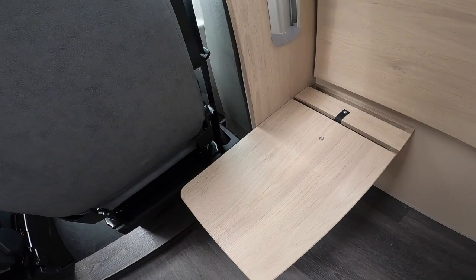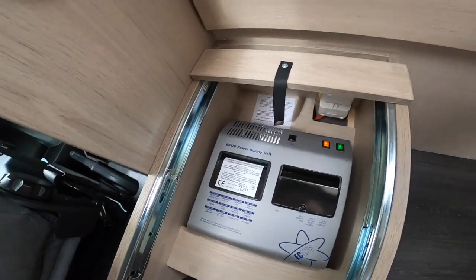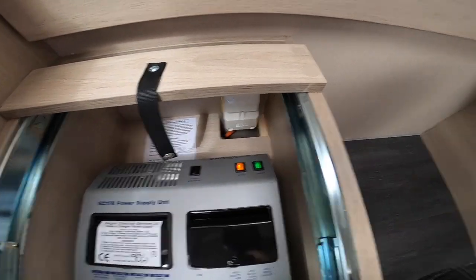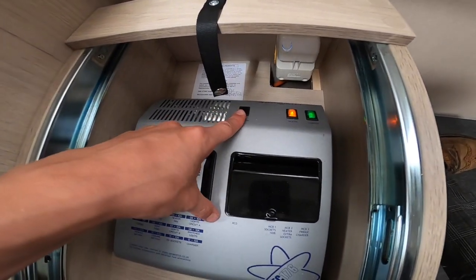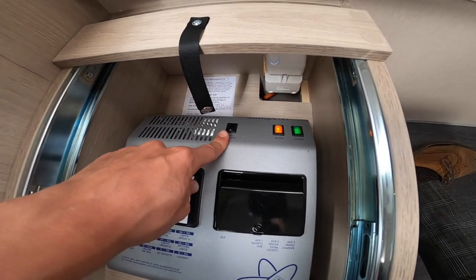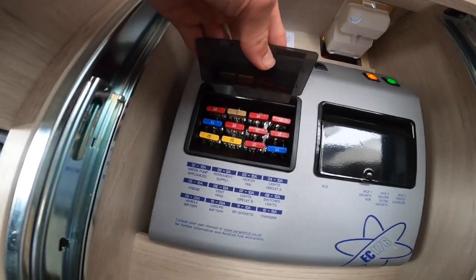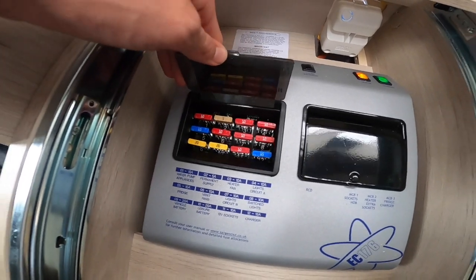So just behind the driver's seat, slide this one forward. This is where your EC176 power supply unit is. So you've got your system shut down here, which will isolate all the battery, so the leisure battery in the winter months, but obviously it will turn the head unit off and the rear view camera, as it's all wired through here. So if you ever get into it and think, why is my reverse camera not working, or my radio, and you've pressed this button off when having the vehicle stood up for the winter, that's why. You've got all your 12 volt fuses, which are listed, so they're just standard blade fuses, so it would be a good idea to carry some spares.